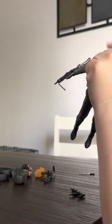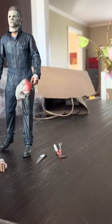No, this is the worst toy ever. Well, no, it's not. Not even close, but it's just frustrating. What do you want me to get on? The head doll? This one? Yes. The dog.